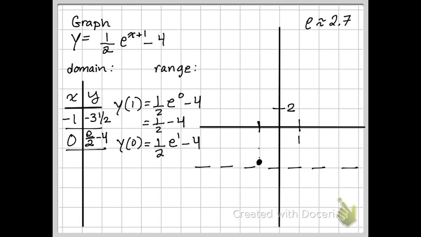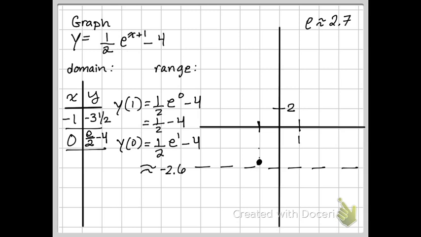So probably going to want to key that into a calculator. If I had to get by without it, I could, but if I have a calculator at my fingertips, I am going to go ahead and key that in. Keying that in, I get, you see here, -2.6, approximately, for e over 2 minus 4. Now, when you key this in, there is an e feature on any calculator that you would be using, so you can key in e, but for our purposes, it would also work out all right to key in 2.7.